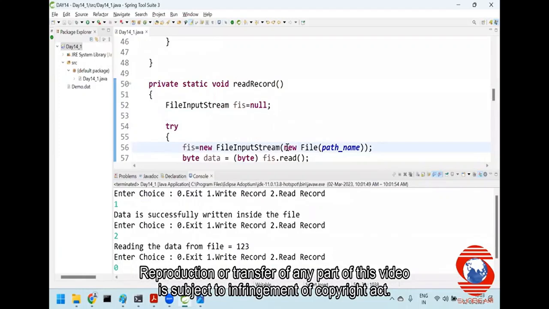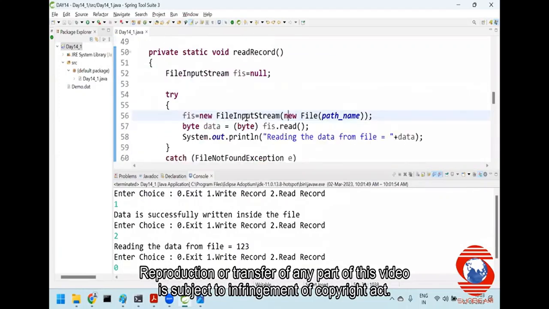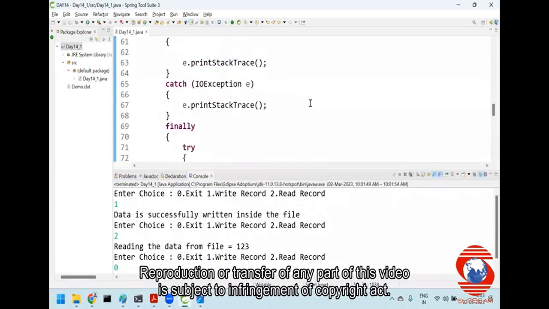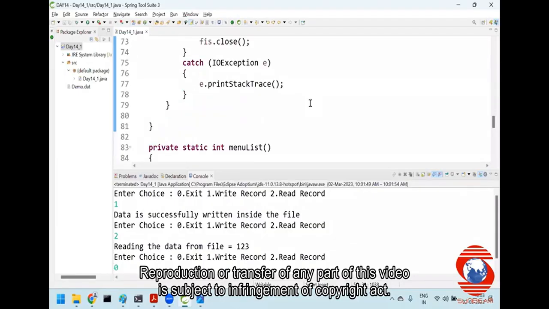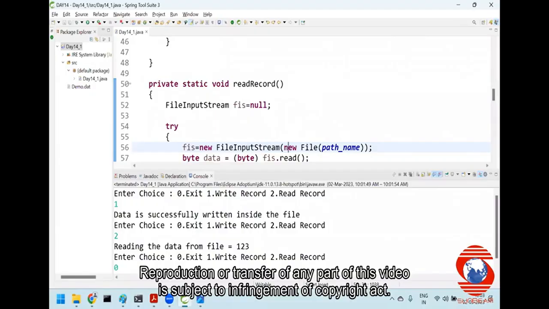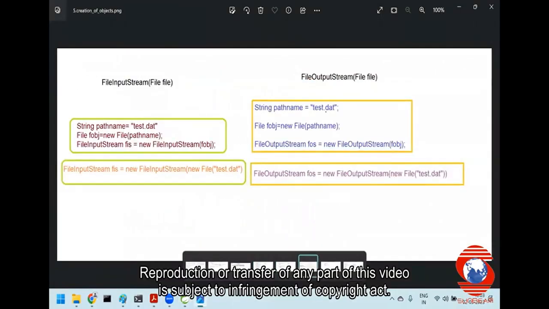Again, someone is saying, file not found exception कब आया? जब आपके पास फाइल नहीं है तो फाइल नॉट फाउंड एक्सेप्शन जाएगा. Again someone is asking, IO exception कब आएगा? जब आपके पास फाइल क्रिएट ही नहीं हो रही है, आपके डिस्क में स्पेस नहीं है, तो IO exception आएगा. Are we okay? Right. Are you understanding this point? Yesterday I've explained you all these things. I've spent lot of time onto this. अभी कुछ समझ में आया? Why this program we have written in this way?